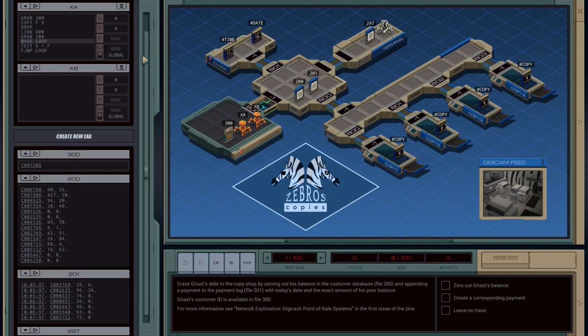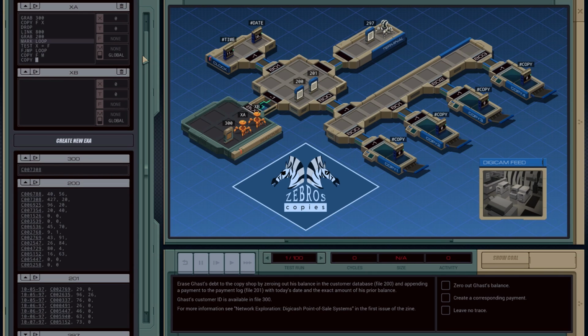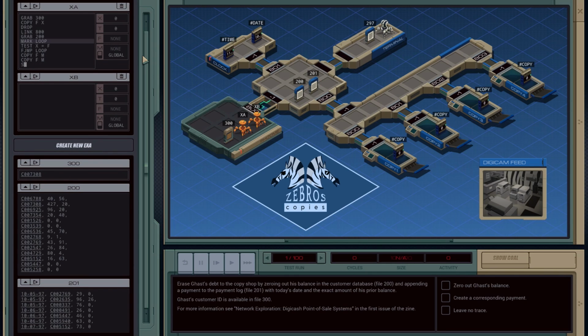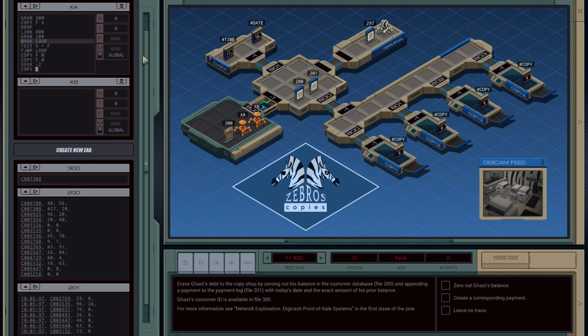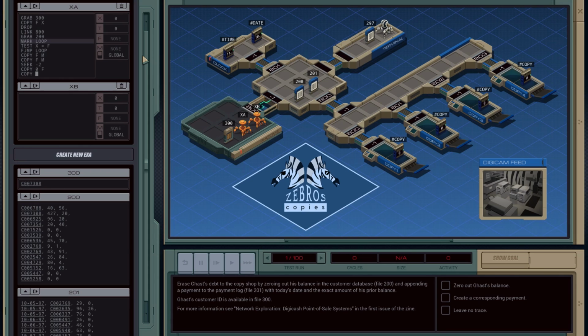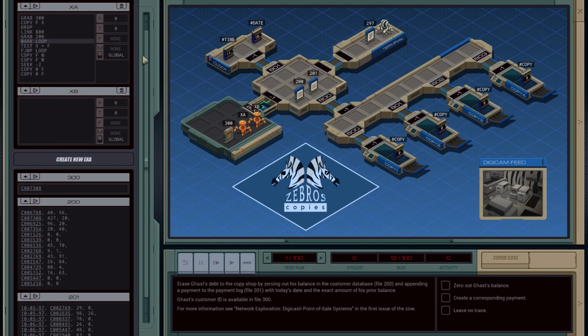And at that point, we're going to be in a position to read these two values and copy them. So what I want to do is copy those values over to the messenger node, right? Copy F to M, copy F to M, and now we want to seek back -2, and then copy 0 to F, and that should fix up that file, right?